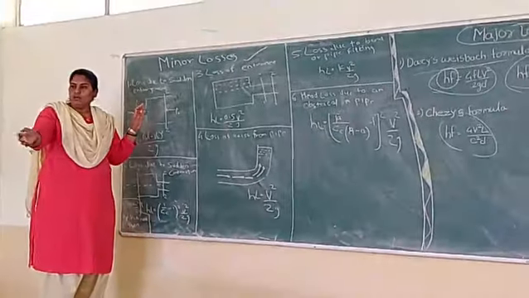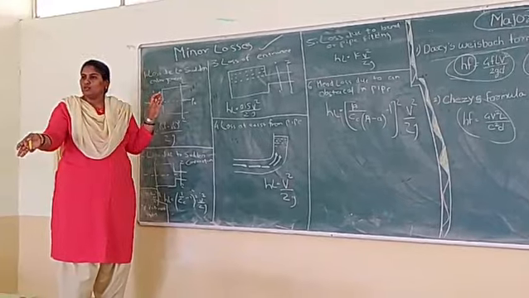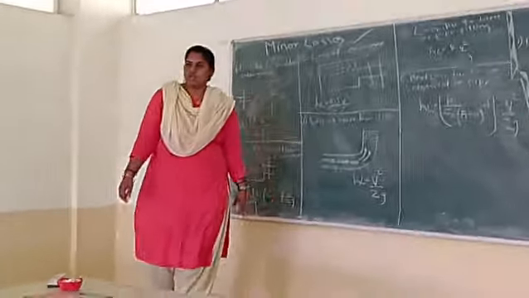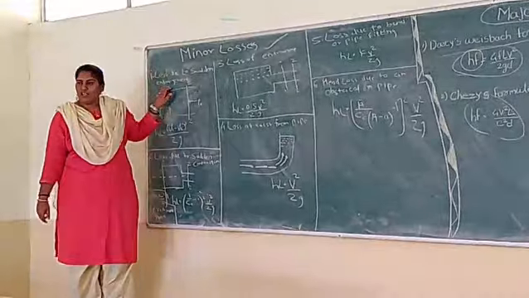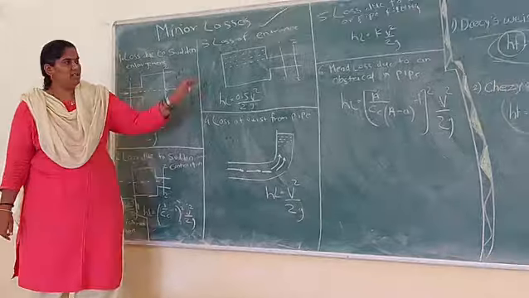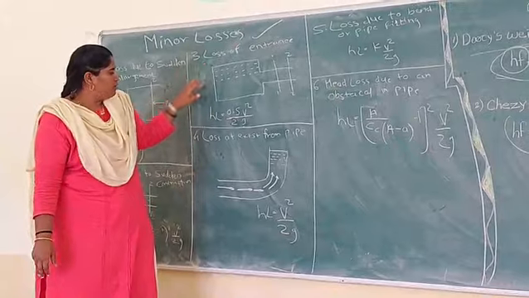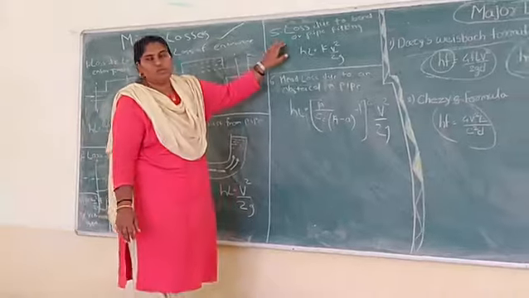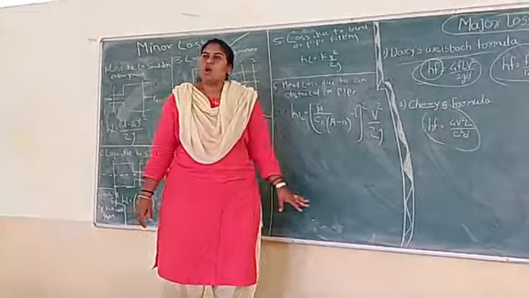So Shweta, what are the minor losses? So in minor losses, how many losses are there? There are 7 losses. In that, the first one we can call a sudden enlargement. The second one is the sudden contraction. The third one is the loss because of the entrance into the pipe from the tank of water. The next one is the loss at the exit from the pipe. Later on there is a loss because of pipe fitting and bending, and the last one is the loss because of the obstacle.